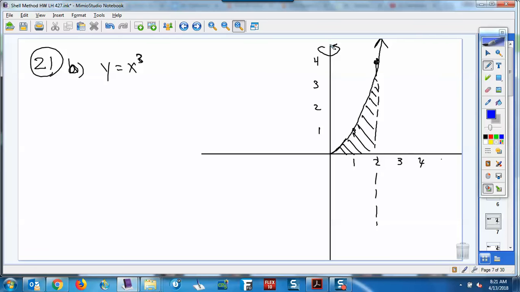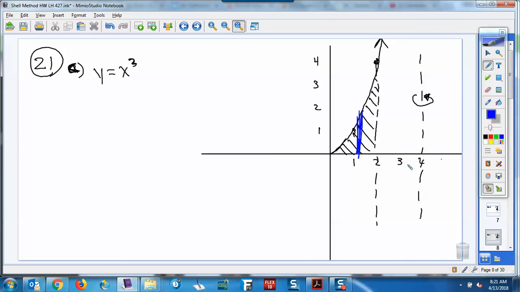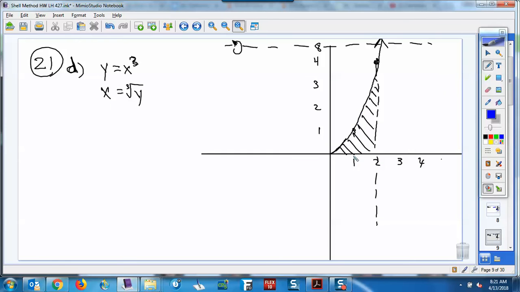Okay, B is probably going to be a shell. You're going this way, so if you want a vertical strip, you're probably going to do a shell like that. Okay, here, probably going to do a shell on part C if you want to do a vertical strip. What would p be in this one? What's p in part C? 4 minus x. Okay, good. Easy. And then this one, if you want to do a shell, you'd be going that way, so you're probably not going to do a shell. You're probably going to do a washer. So what are you going to have? You're going to have big R here, and you're going to have little r right there, all the way down to there. So you have big R, you're going to have little r. Right? Like that.